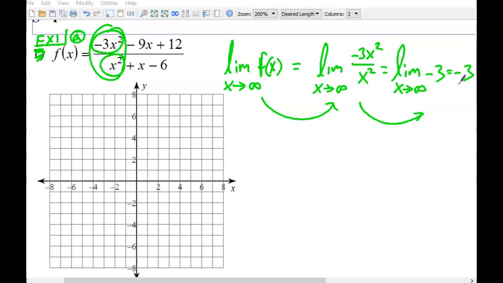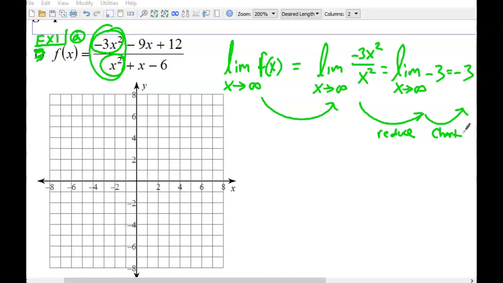Okay? Now, so let's slow down here and make sure we've got the process. The first thing you're going to do is you're going to state, okay, what's the limit of my function at infinity? Then you're going to say that's equal to the limit of just those first two terms at infinity. Then you're going to reduce, and then you're going to use that little chart that I gave you guys earlier to figure out what's the limit of what you're looking at. But that's the process you go through. But now let's actually interpret it. Okay?